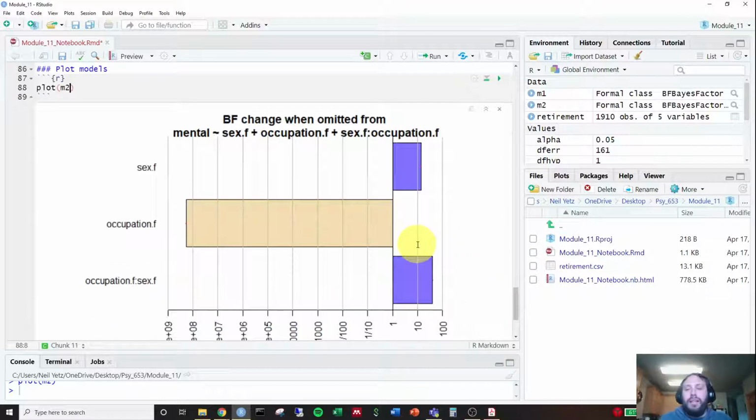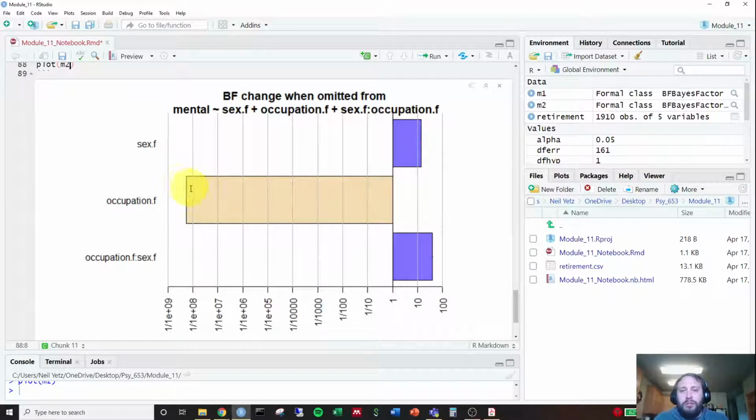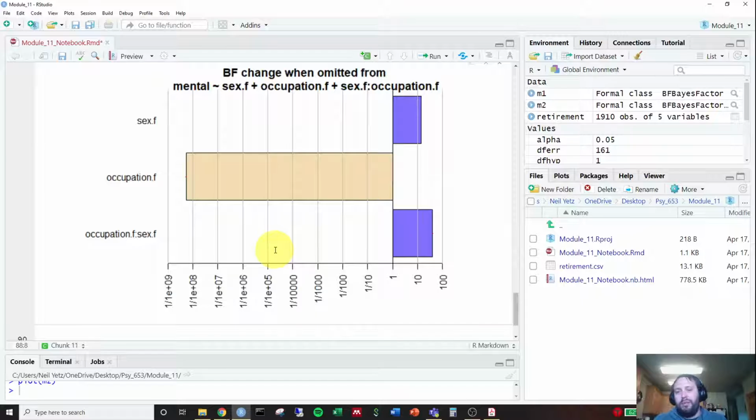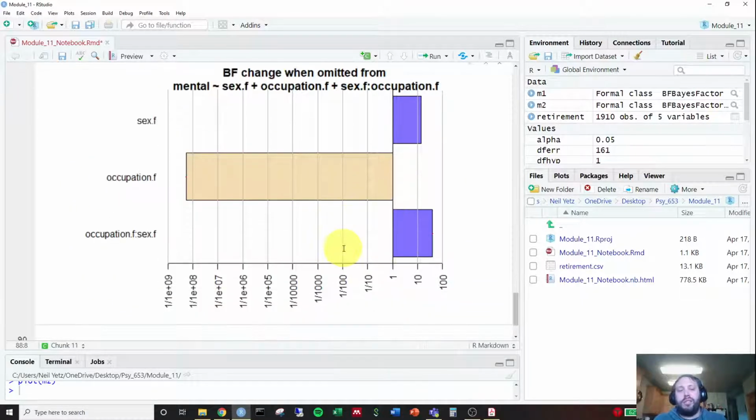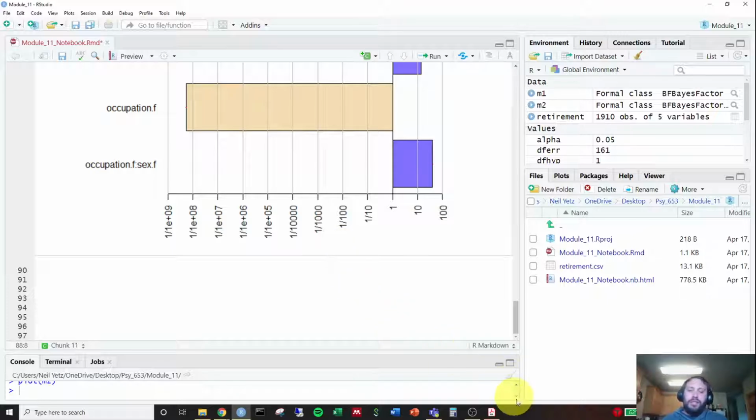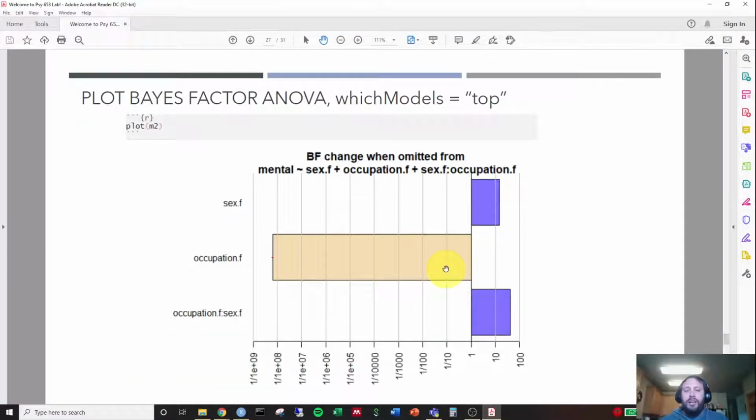So then we go ahead and plot it, and it's saying, look, when you remove the occupation.f main effect, you have a very small Bayes factor. So it's saying, hey, the inclusion of occupation.f is associated with larger Bayes factor scores, or I should say, the omission of occupation.f results in very small Bayes factor scores.